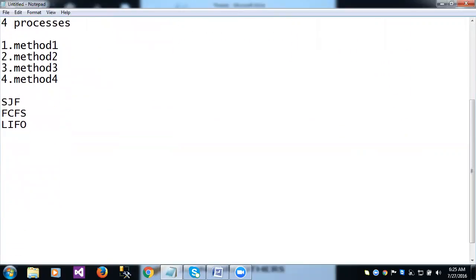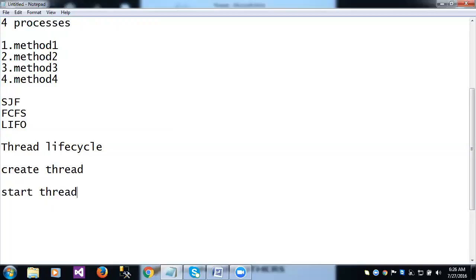So it depends on the time; internally the operating system will decide which one is important to it, which one it pauses, and which one it continues. It is going to search internally. And we need to understand the thread life cycle. First we need to create a thread. Thread means we are going to divide the programming into our own choices. In this we have to create the thread, and then start the thread, meaning assign the method to the thread.